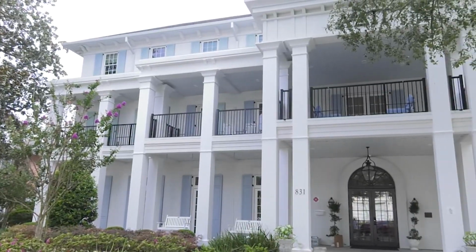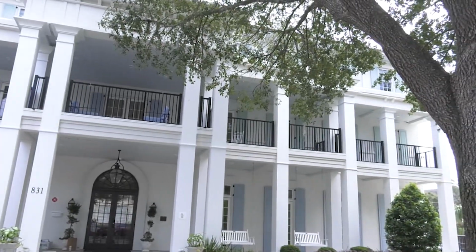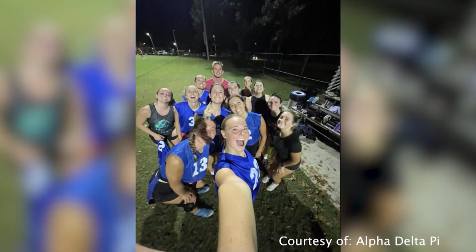Emily Ewers, another proud member of ADPi's flag team, looks forward to the season despite losing a few standout players that graduated in the spring. Something about ADPi is that, as we like to say about the Gators, we run pretty deep. We've got some great backups and some great underclassmen coming in, so we're super excited to give everyone a shot to play. And we still have our quarterback, Miss Riley Bauer, who's a senior, so we'll see how we do.